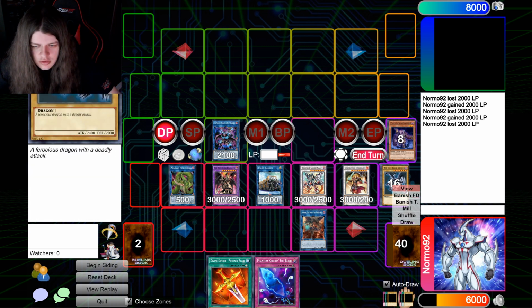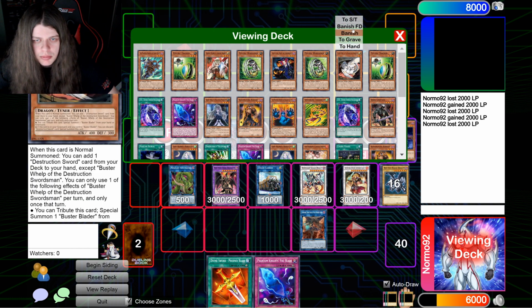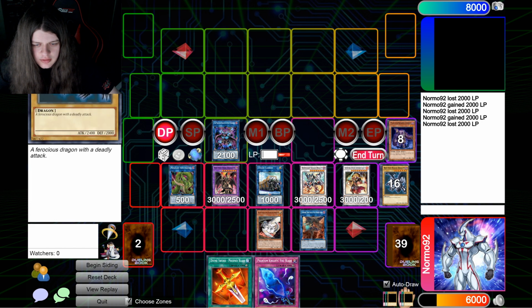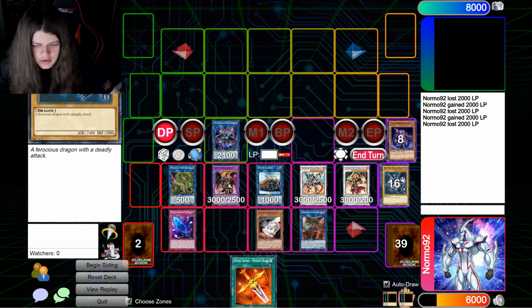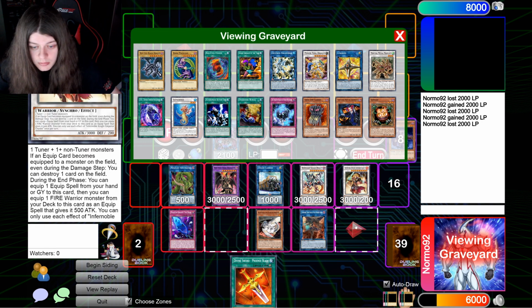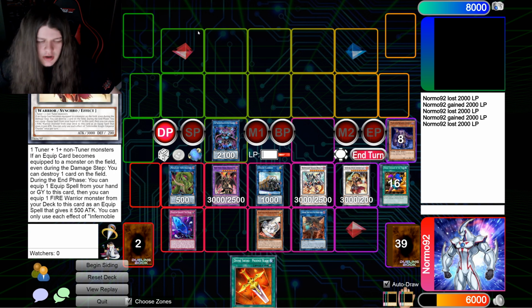And we're going to use Union Carrier's effect. We're going to get Whelp. We're going to attach it to Savage Dragon. We're going to set a Fog Blade. And then we're going to go to the end phase, Smoke Grenade, activate Charles, Smoke Grenade will attach, and then Charles will activate to destroy it, ripping a card out of our opponent's hand.